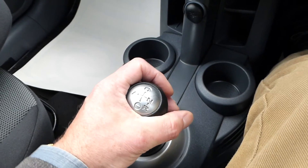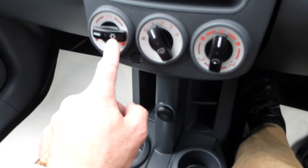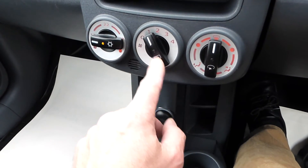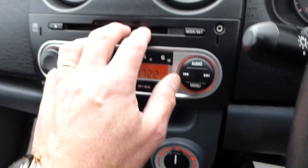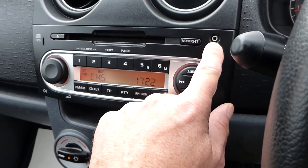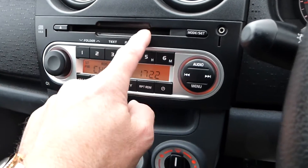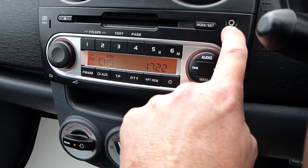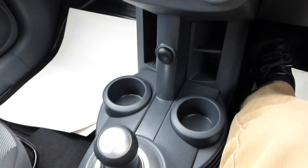We have air conditioning, which you can see lit up. You can turn it on and off, and there's your fan control. The radio is here, and quite nicely this car has a CD player — most cars now just have a radio. You also get an AUX input and a USB port. The AUX lets you transfer music from an iPod or digital device through the car speakers. The car is robust and very well engineered. We have two keys and an instruction pack as well.